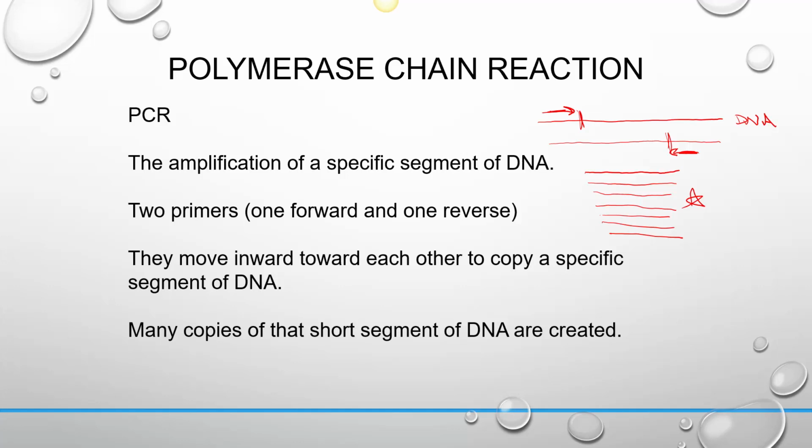Another application of PCR is being able to amplify small fragments of DNA that may be left at a crime scene. So even if there's a tiny, tiny amount, you can make tons and tons of copies through this amplification mechanism, and you will be able to identify who the criminal was.